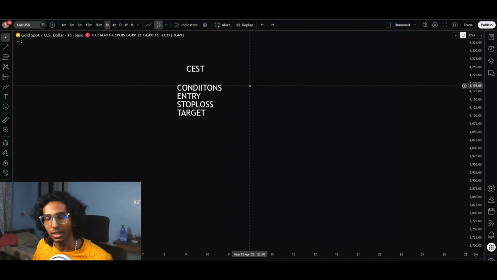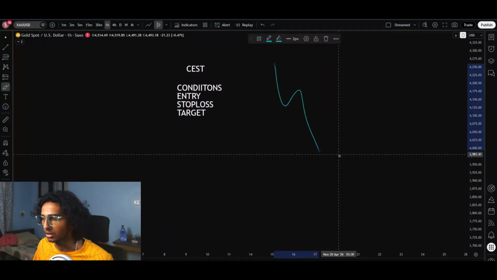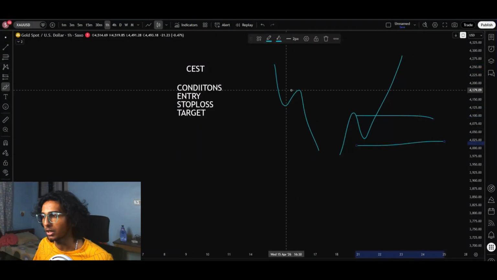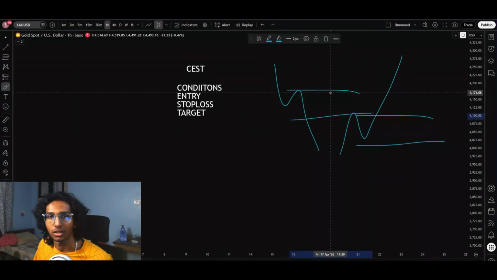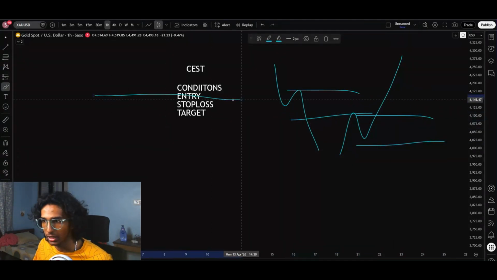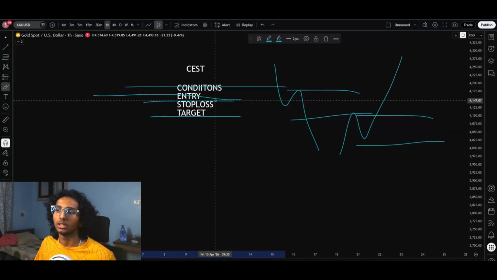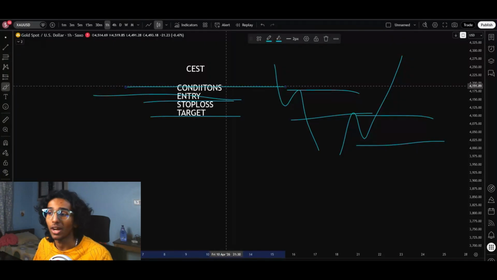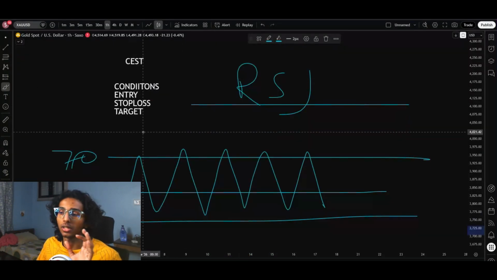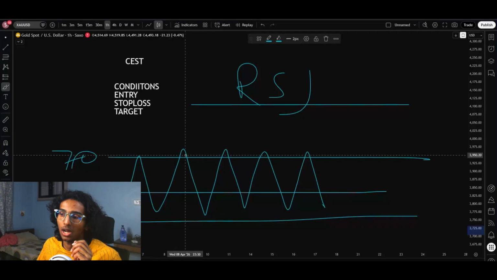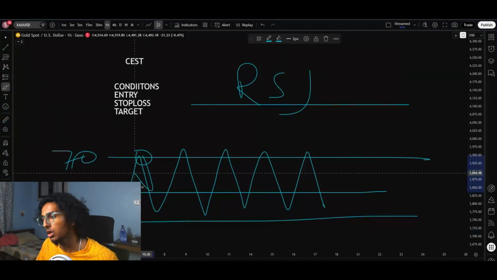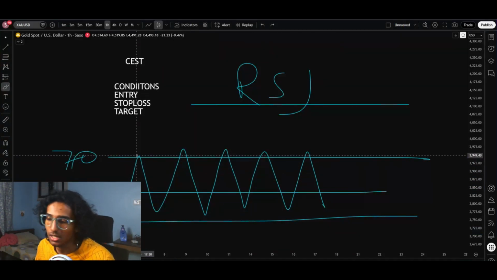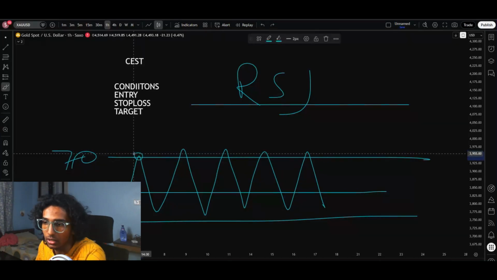So your conditions can be anything. They can be in the sell direction, in the buy direction, some kind of level, entry zones, buy zone, sell zone, anything. There are multiple ways to use entry, stop loss, target, and conditions. You can watch my previous videos where I taught you how to journal, and there you can find a few conditions. You need to create your conditions. Let's suppose the market tends to go downward after hitting 70. So whenever the RSI hits 70, go and mark a down candle and put the SL above that, and we take 1:2 or 1:1.